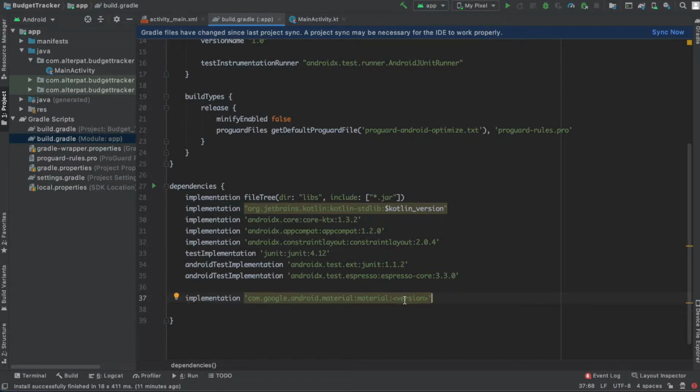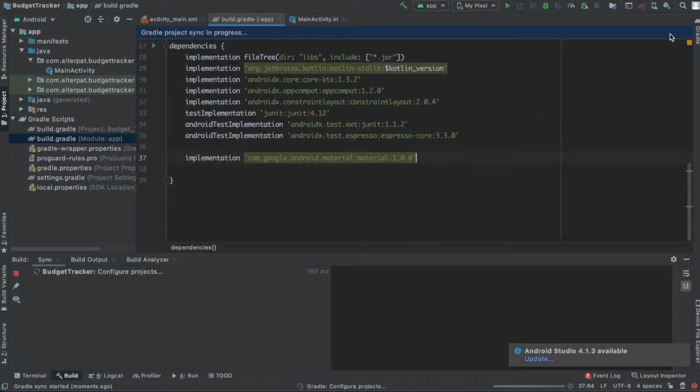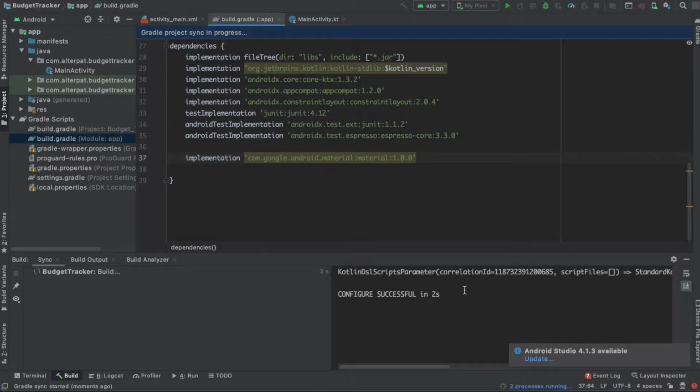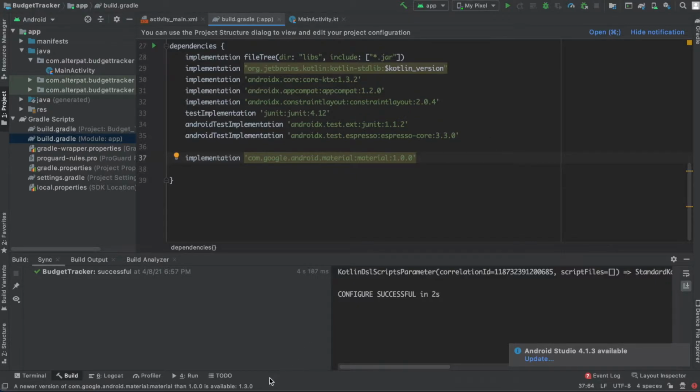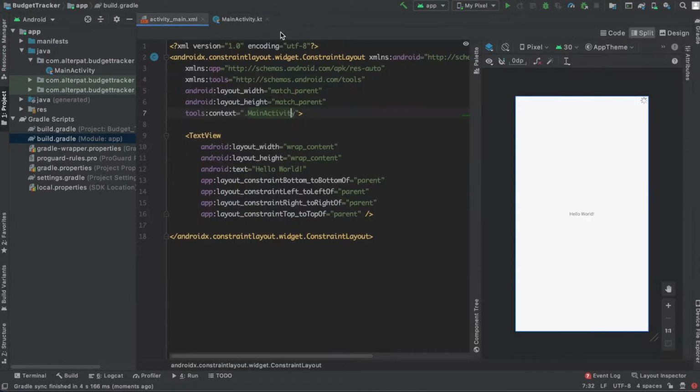So it's always the same scheme. It's implementation and the link, or some kind of link to get it. So here it says it's com.google.android.material, and the name of the package, material, and the version, we should specify it. So the current version is 1.0.0. Now when you're done, you hit the Sync Now link here. What it does is it brings all the files and dependencies into our project. So it's relatively fast. Okay, it's done. Close this and close the build Gradle file.